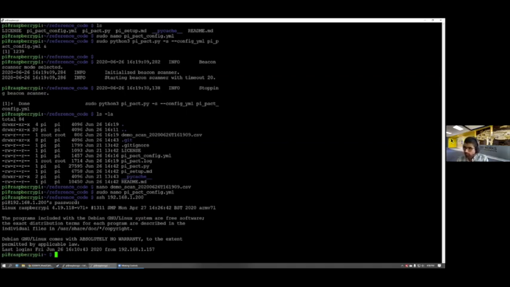How are we supposed to gather data? Well, that's a pretty broad question. The bottom line is, if you want to use the reference code, use it the way I just showed you to create advertisers and scanners and to log data. But the exact nature of the data you collect and the experiments you conduct is entirely up to you. Again, look at the readmes, look at the recordings of these lectures. People are already putting stuff on Piazza.